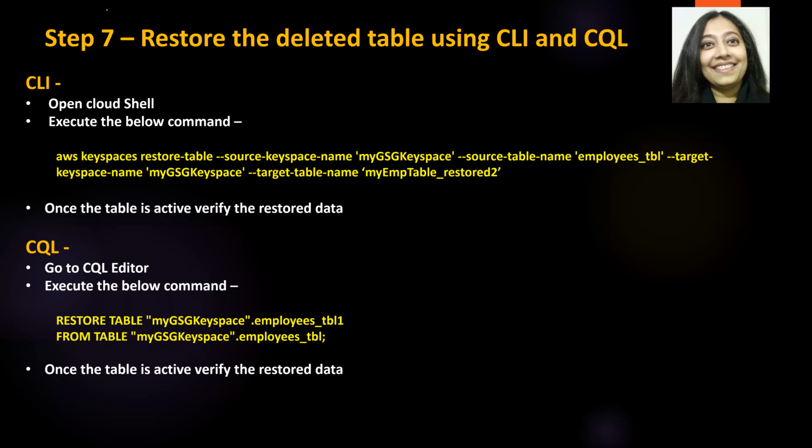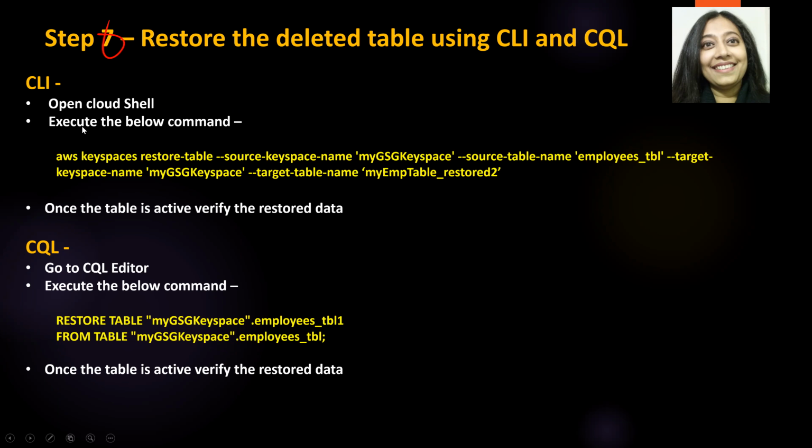Now what? If your table has been deleted, and this should be step 8 actually, sorry about that. Can we still restore our table? Remember that was part of our original problem statement, that even if our table is deleted, we should be able to restore the deleted table to that point in time right before deletion. Now, is that even possible?